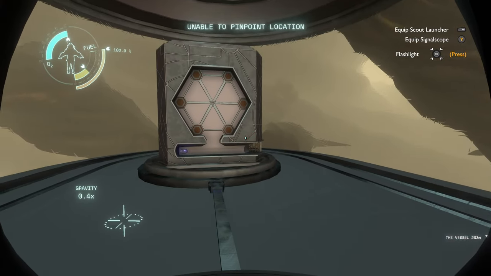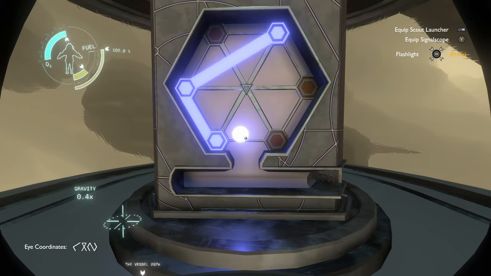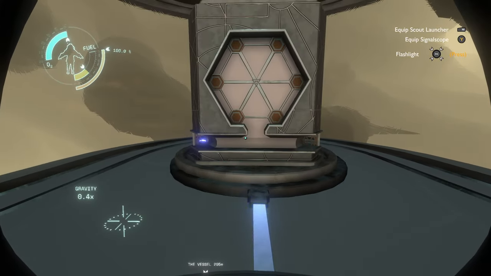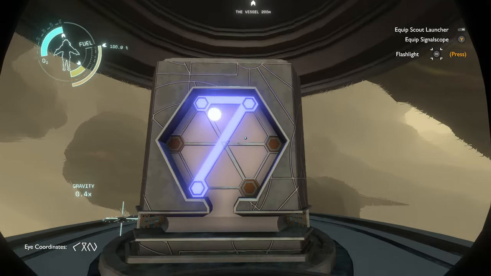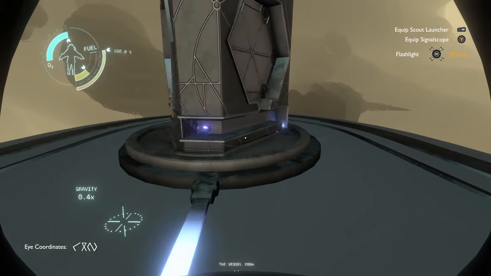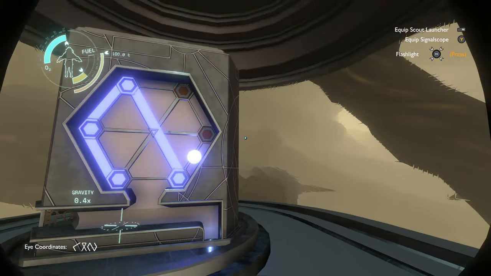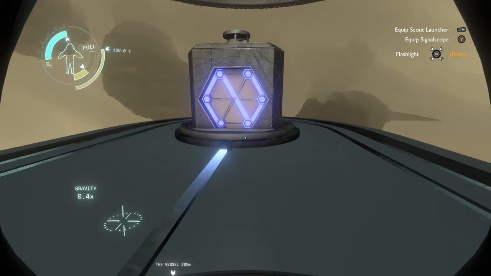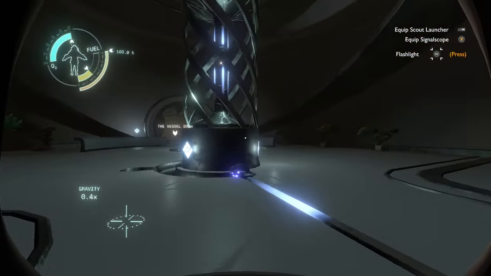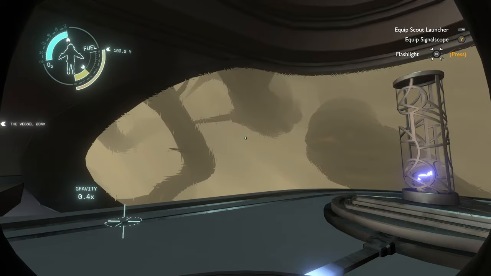I forgot the combination. I think it's like L... I always forget this. I literally just made a video on this. I think that's right. And then this one goes like this. Oh, don't undo it. Anything? I think that's right. But when I update my ship log, what happens?